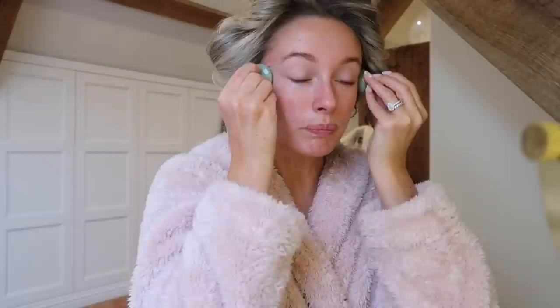There's a couple of little pulse points that you can press these onto, but again, I'm just making it up as I go along, and I will do some more research. I'll let this sink into my skin while I do my massage and have breakfast, and then I'll pop some makeup on and we are ready to start shooting.